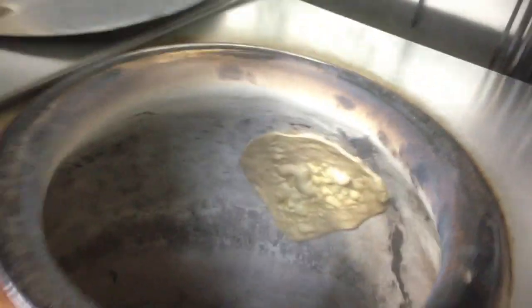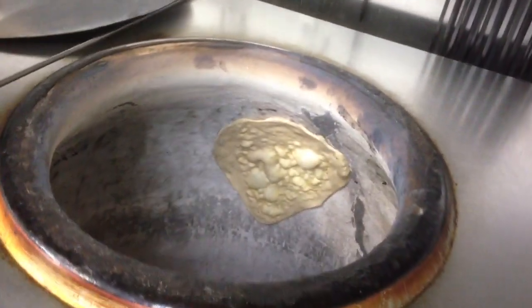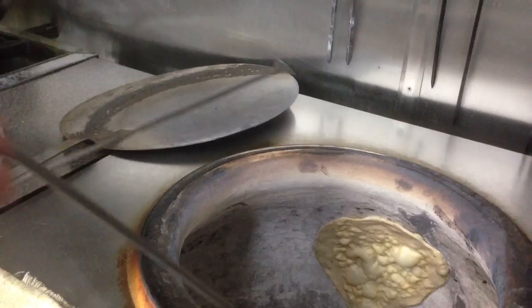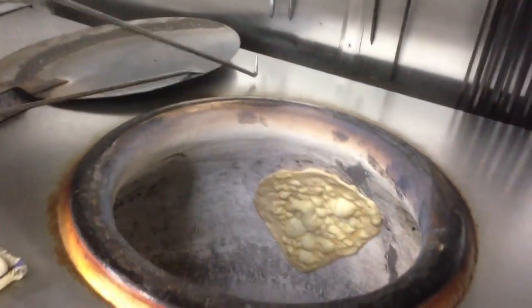Now that's cooking evenly all around. You see that we have the naan puffing up. What we are going to do is slightly use this hook there and just break this, just make some holes there.